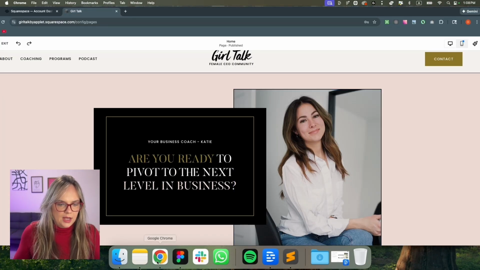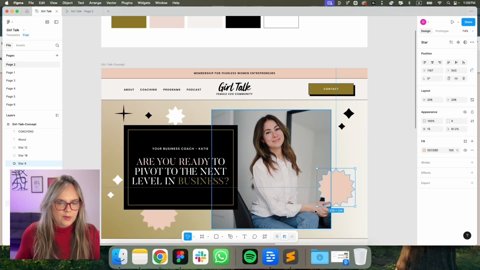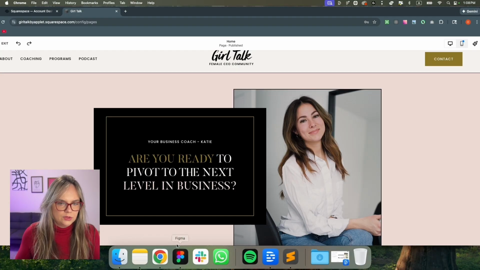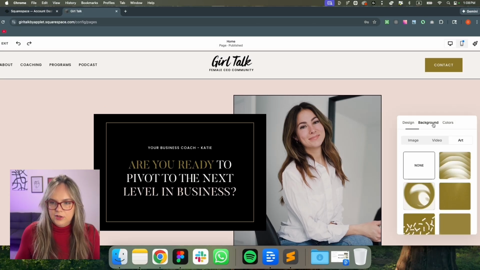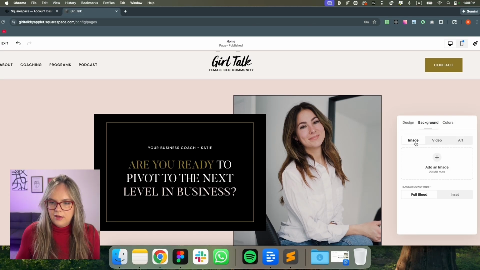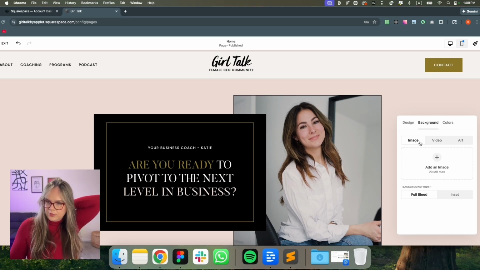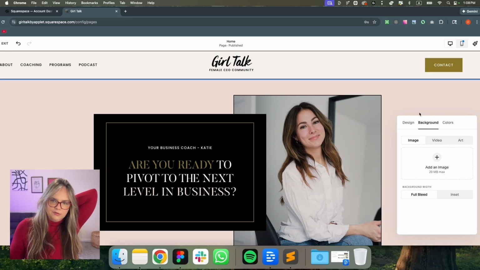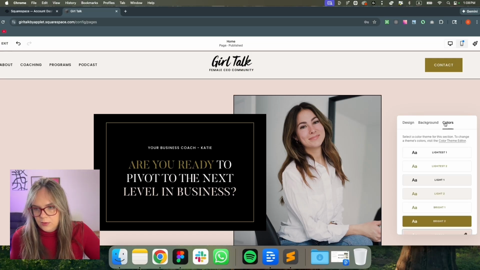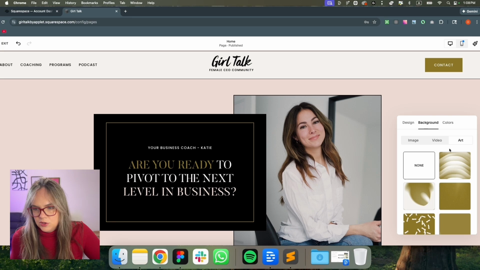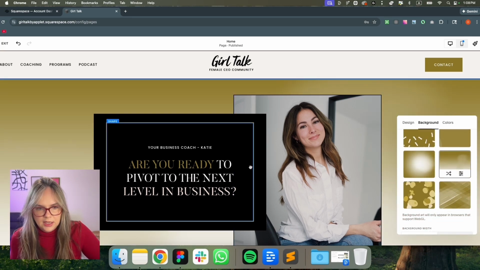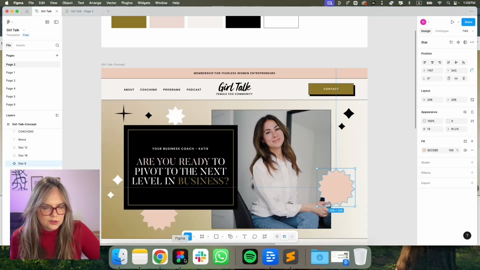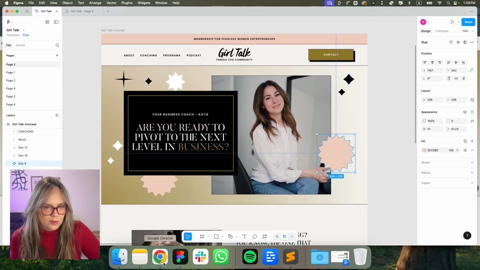So there are two ways to do that. I could just export this whole background and apply it below, but I know Squarespace has some new cool features and capabilities, so let me try and do that by changing the background. So as you can see, we have an option to have an image as the background, and so far we just have the default background color, which we applied through color themes. And when we go back to background, we have an option to apply art. And we have some pre-made things here. So let's say this one looks very much like what we have here, but we have to tweak it.